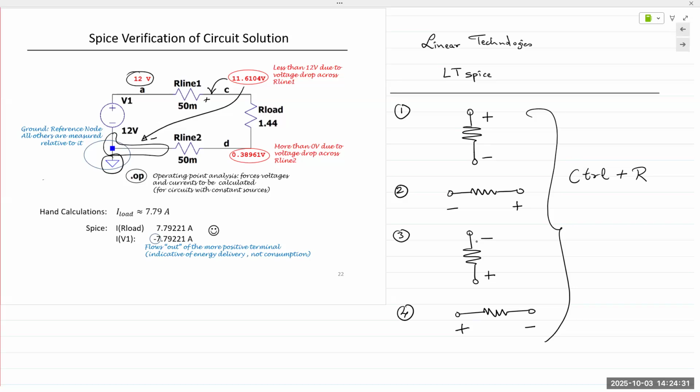If we wish to place the voltage on the circuit diagram itself, after we run the simulation, we can hover the cursor on top. It changes to kind of like a red pen layout, meaning we're trying to measure at that point. Once you see that pen layout and you click on it, it's going to display this voltage right on the circuit diagram itself. Okay. So you run the simulation, you can verify this for yourself. Hover the mouse, click, it will show the voltage directly on top of the wire. So when we run the simulation for this, well, you already have the results in here. You can see what we had done.